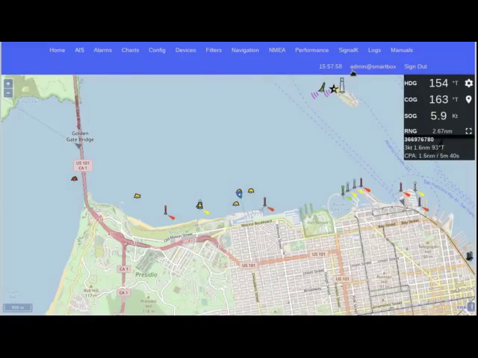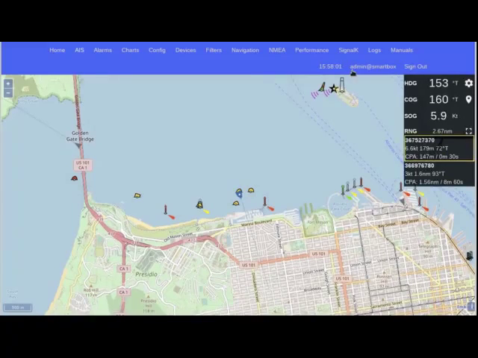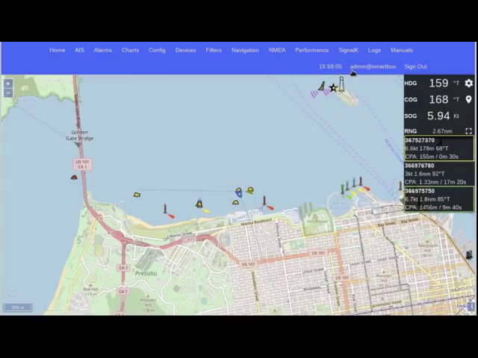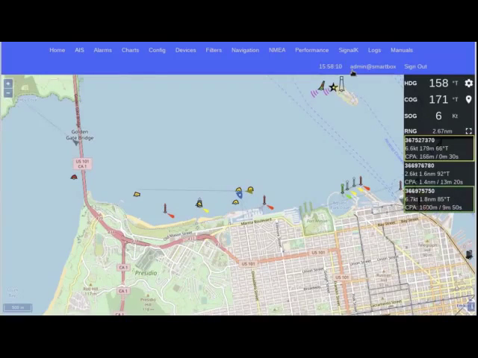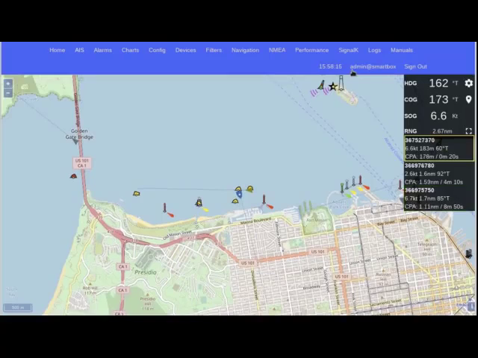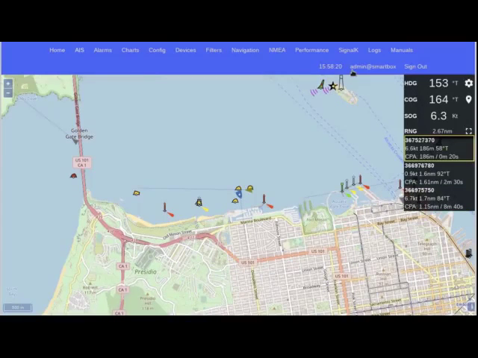AIS is an automatic identification system to automatically identify the location, speed over ground and course over ground for vessels within the range of your AIS receiver. With an AIS transceiver, you can also publish the location, speed over ground and course over ground of your own vessel.